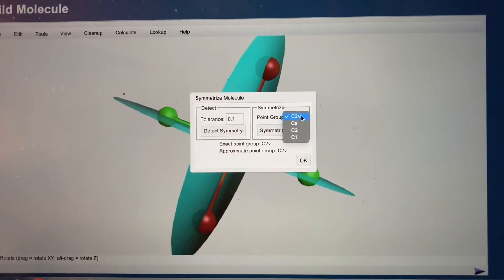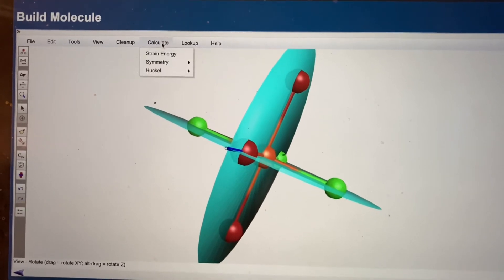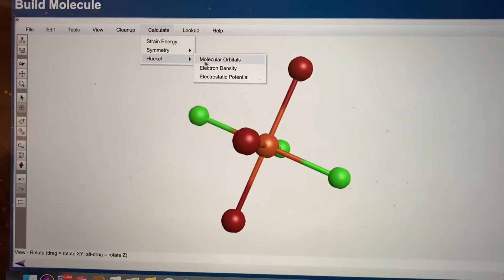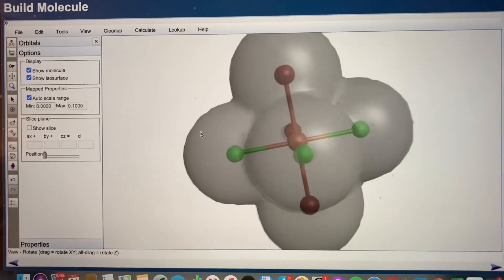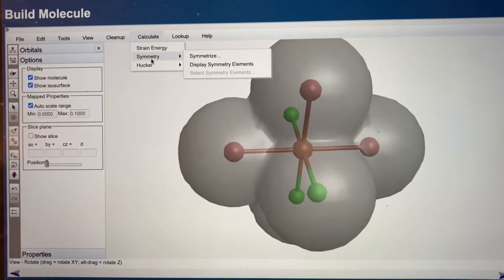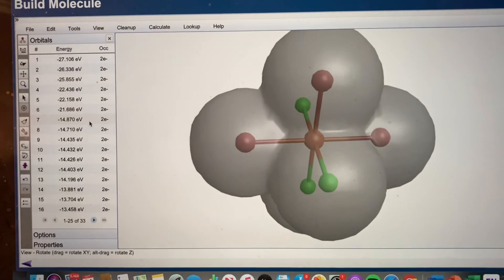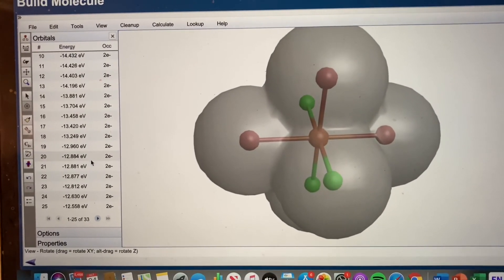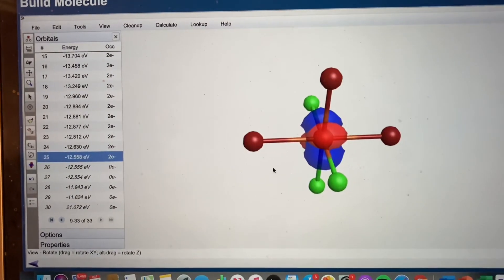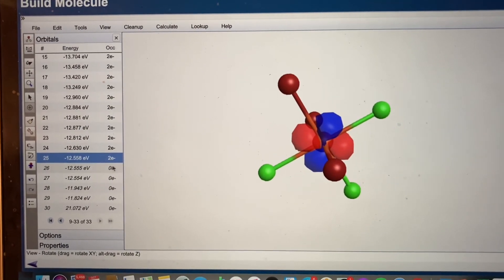So and then when you click calculate symmetry, symmetrize, you can see there's our C2V point group. And it's, again, will tell you every kind of symmetry in this element. So this is actually a really powerful software for free. I don't really know why they provide it for free, but I'm glad that they do. So another really cute thing is you can look at the electron density. Look how puffy it makes it. So cute. And then you can look at the, oops. You can go back to calculate, Huckel, molecular orbitals. And this one has a lot of orbital levels. And you can see that we've got to go all the way to the second page to find the HOMO and LUMO. Okay. And so here's our HOMO.